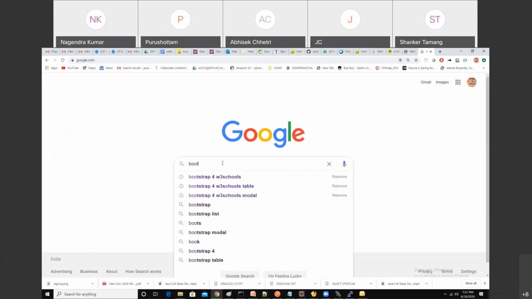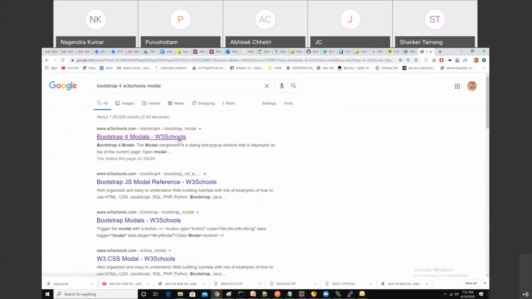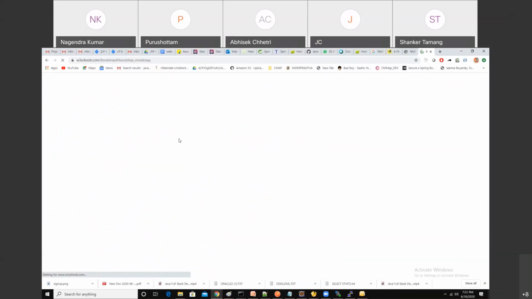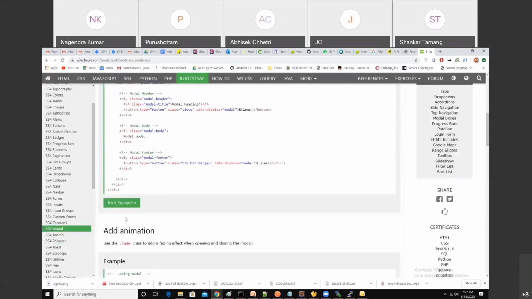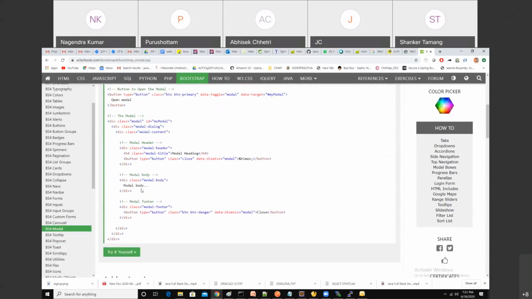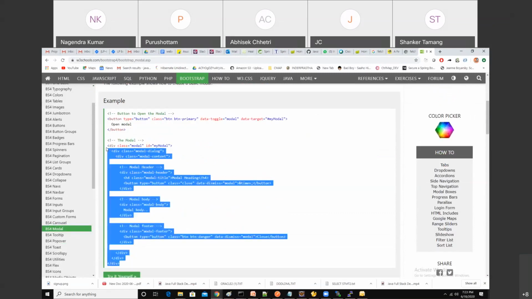You can say Bootstrap modal. When you click on this, the modal opens. This is the modal code. I am copying this modal code.